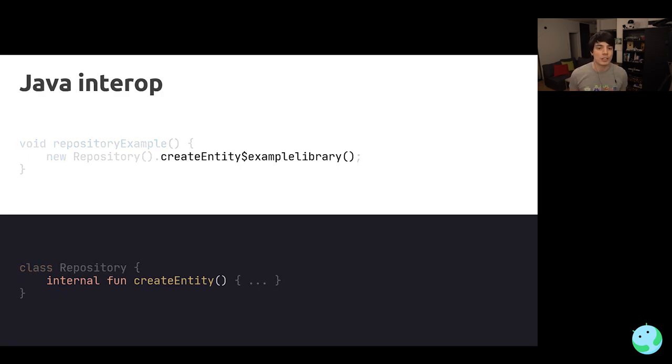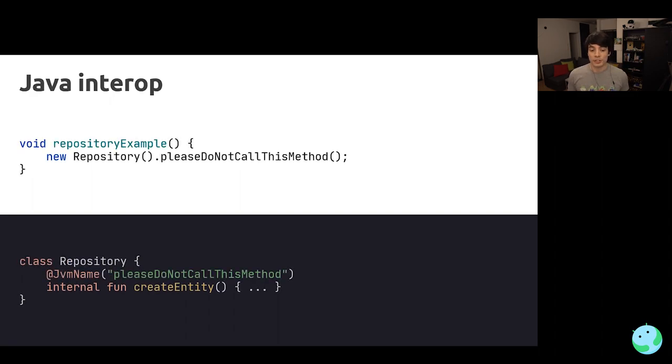As you can see, the Kotlin compiler tries a bit by jumbling up the class name or the method name by adding the postfix of the name of the module it's coming from. On Android, it would also add the current build flavor or build variant to this, so it would look even uglier. But technically, clients can still call this if they really want to.